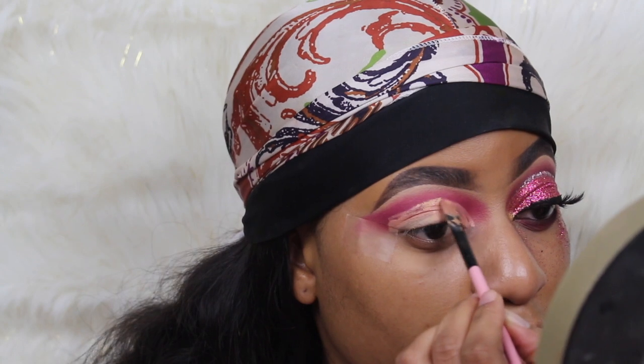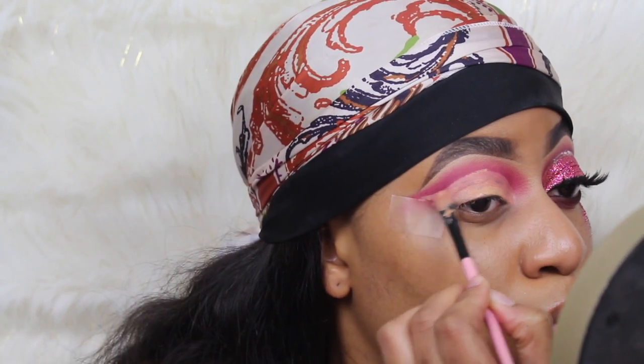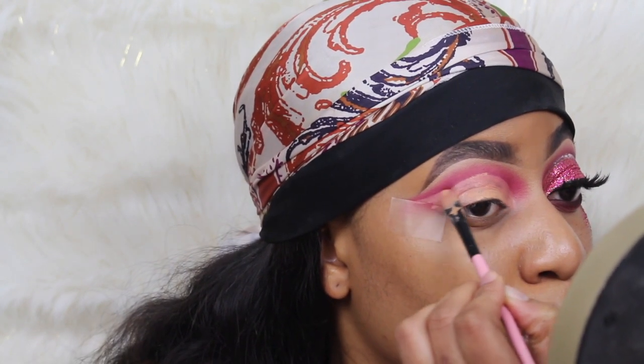So I'm just using that concealer, the LA Pro concealer, and I'm really cleaning up everything for that crease to be sharp and nice and crisp. I'm just going to keep cleaning it up and making it nice for you guys. It's really easy, like you saw me do. When you put the concealer, look up, and that's where you're going to have your crease stopping, if that makes any sense.